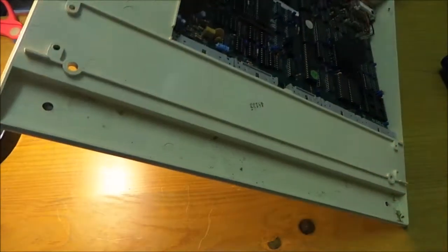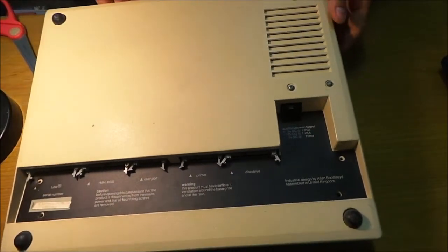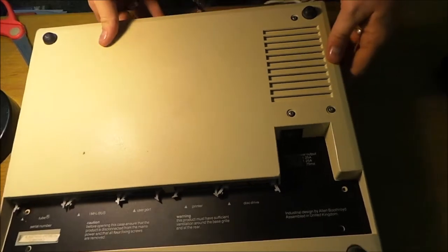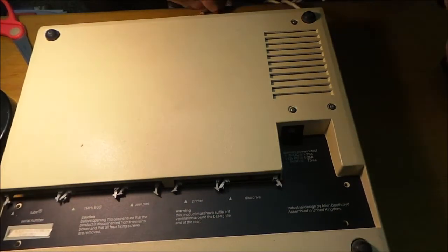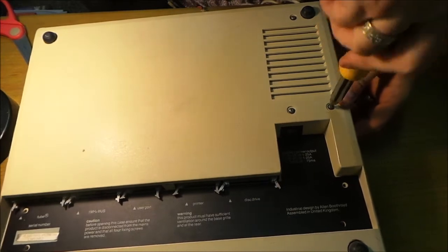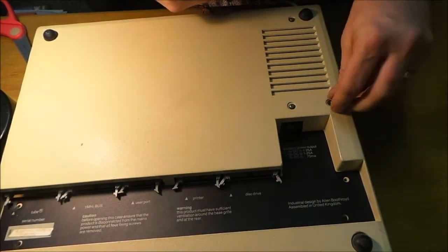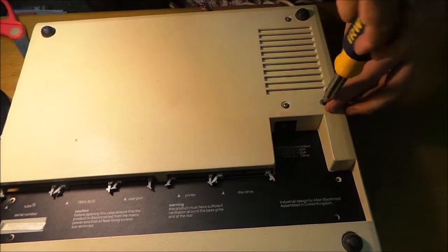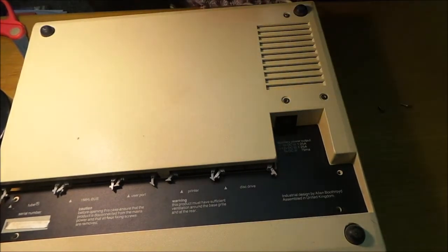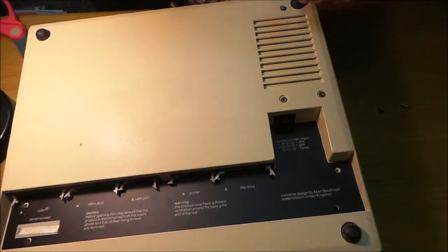Now, to take the power supply out, you need to turn it upside down. And there's, I don't know if you can see, 3 screws, and they're the 3 that we need to unscrew. So let's get on with it. Now, one of them's got epoxy in, which is that one there, but managed to do it. And they've got washers as well. I'll get that one in a minute. Number 2 and number 3. There we go. So the power supply's dropped.